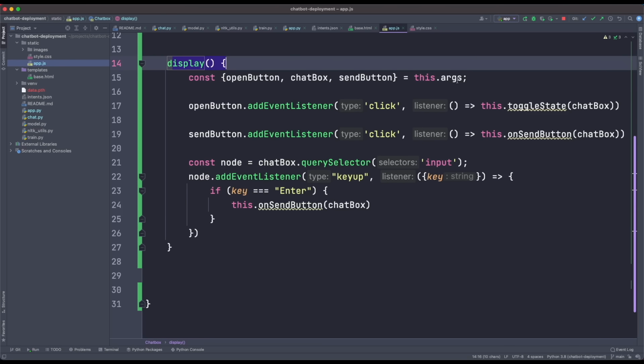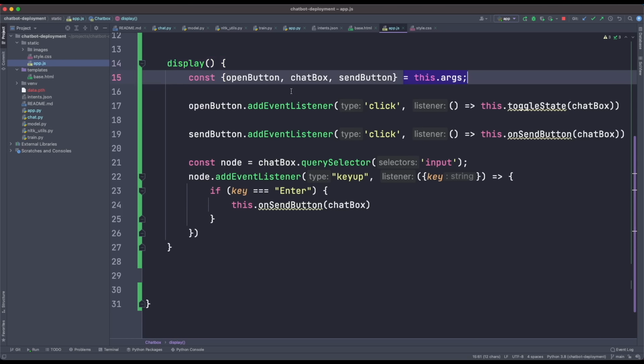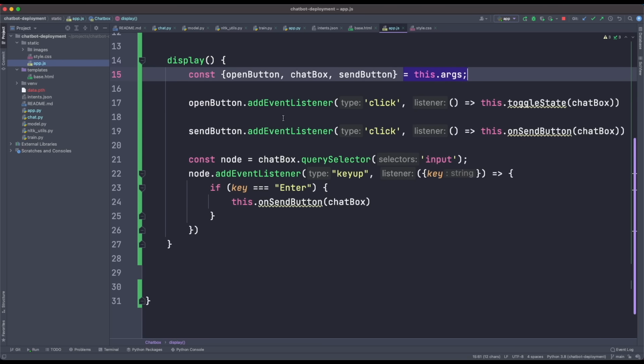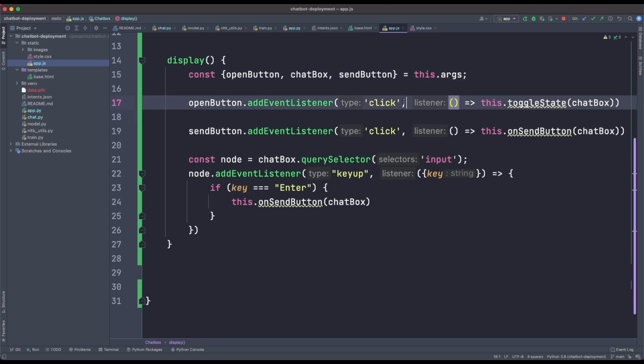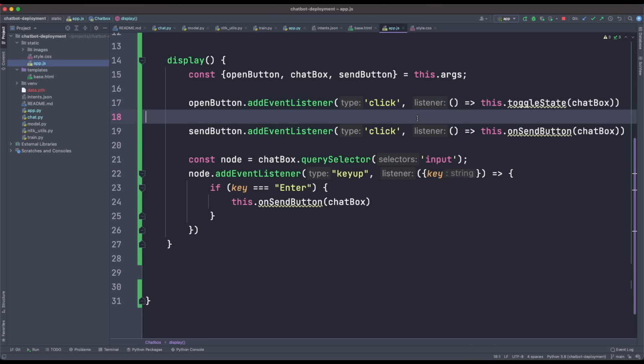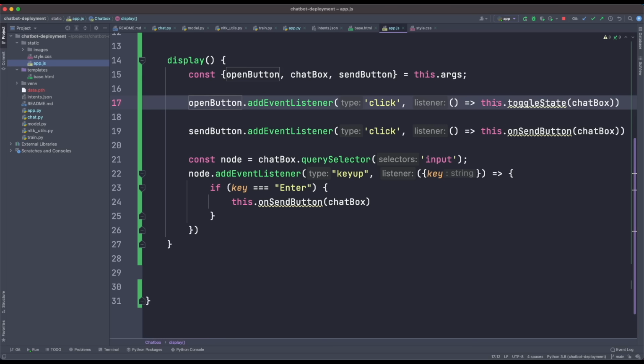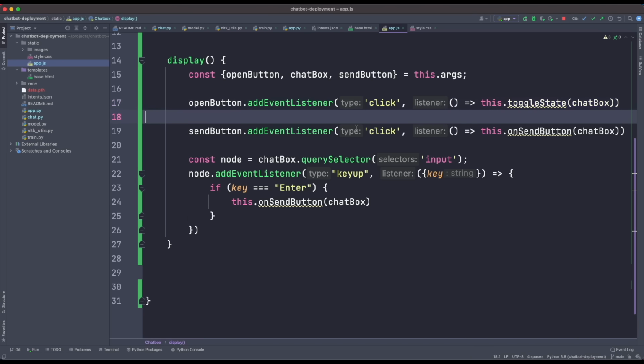Then here we extract our arguments, and then we add two event listeners by calling add_event_listener, and we listen to the click event. When we click on the open button, then we want to execute this function, so we call this toggle state.